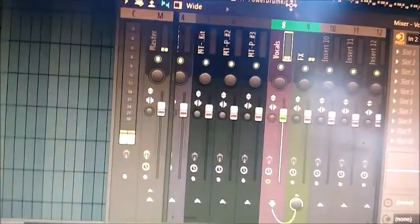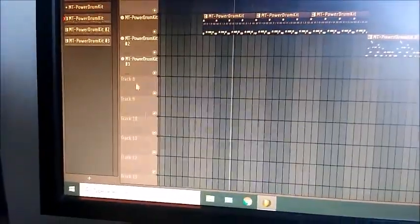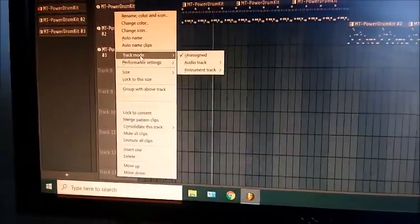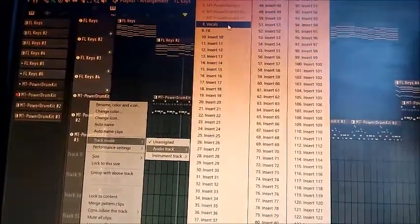All right, I'm playing around with the mic now. But yeah, so I do that. And then I come over here to track 8, if you could see this on this arrangement board. On track 8, I choose which input. If you notice, it's going to say vocals or effects. And of course, I hooked up the microphone to go with the vocals one.